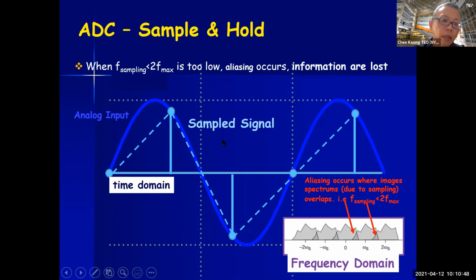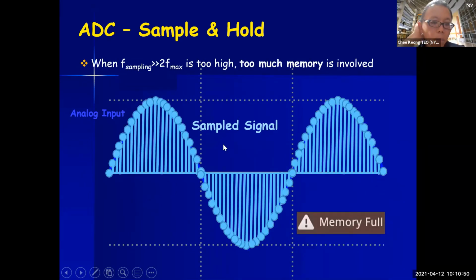So that's the reason. Now, if I sample a lot by being very kiasu, sampling a lot of points, again it defeats the purpose. Why? Because you can recreate the signal, yes, but then your memory will be full. Of course, there will not be aliasing because you are sampling very close together in the time domain.